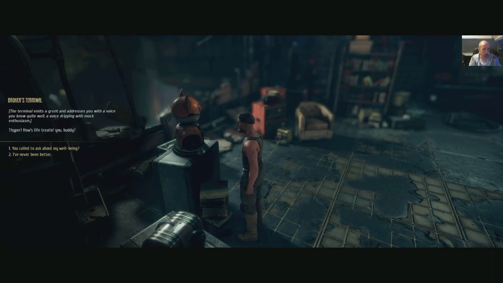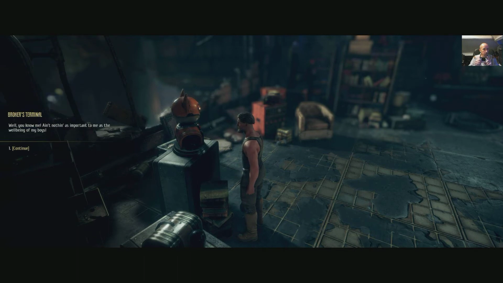Turn speaker on. Okay, so the other thing that's a bit weird is you've got a fixed camera. You can't spin your camera around your character to look for things. So we've got options here of how to answer the phone. You called to ask about my well-being. I've never been better. Let's go with 1. What else shall we do? I guess I could go for a little walk.